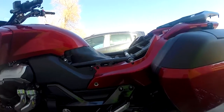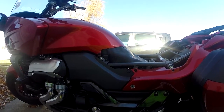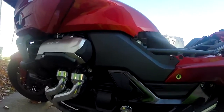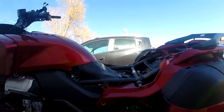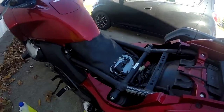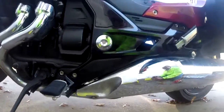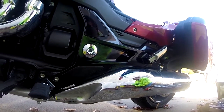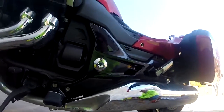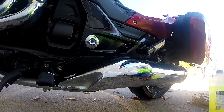Good afternoon, this is Renegade Biker 24. What I would like to show you is how I put the coolant in my motorcycle. As you can see, I have the seat off, and this is what it looks like inside. I'm going to show you all how I put in coolant — I've got the coolant right beside me here.